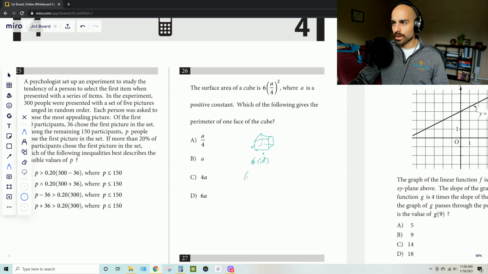So really what you want to do is, because there's 6 sides, you're going to multiply 6 by the area of a square. And remember, that's just going to be its length times its width. Because it's a cube, we know those are the same size. So it's x times x, or better said, just x squared. And that equals our surface area here.